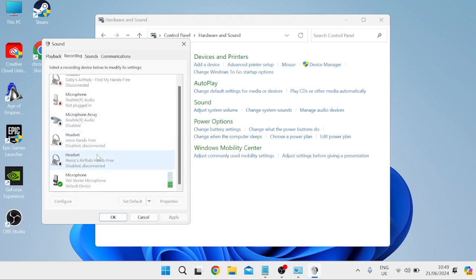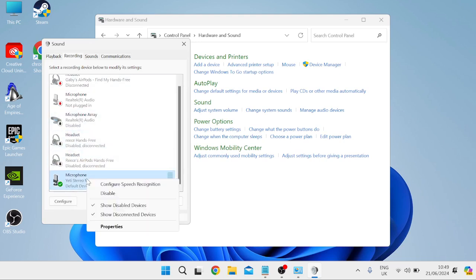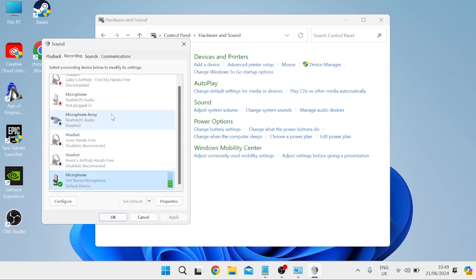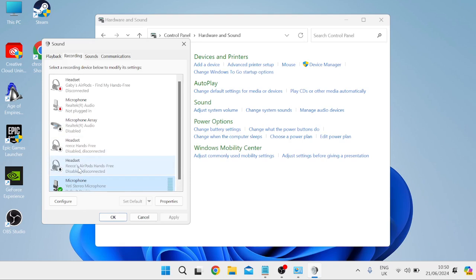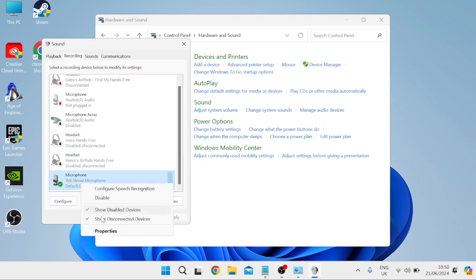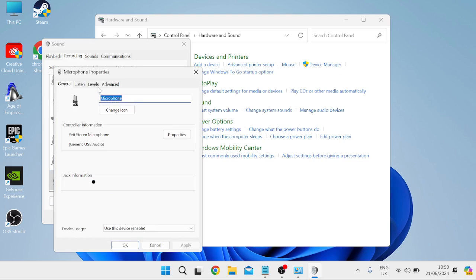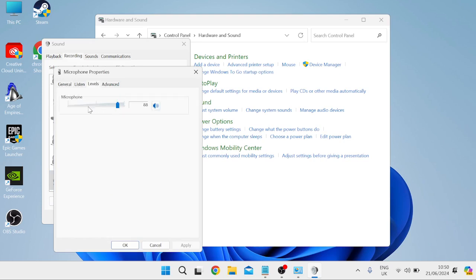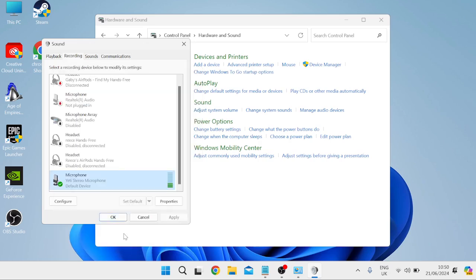And we first of all just want to make sure our microphone is actually enabled by right clicking and selecting enable, and then we need to set our microphone as the default device. And to do that, just select your microphone and hit this set default button down here. And it's also a good idea to disable any devices we're not currently using just by right clicking and selecting disable. Then we need to right click on our microphone and come over to properties. Inside of the levels tab, just ensure this volume slider is set to full or nearly full, and then we can press apply and okay to save these changes, and we can head out of these windows.